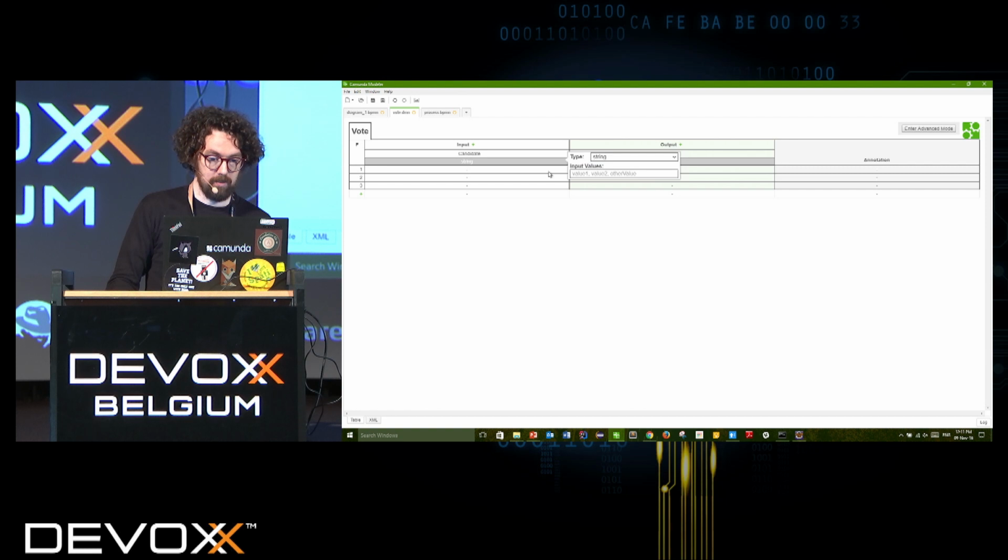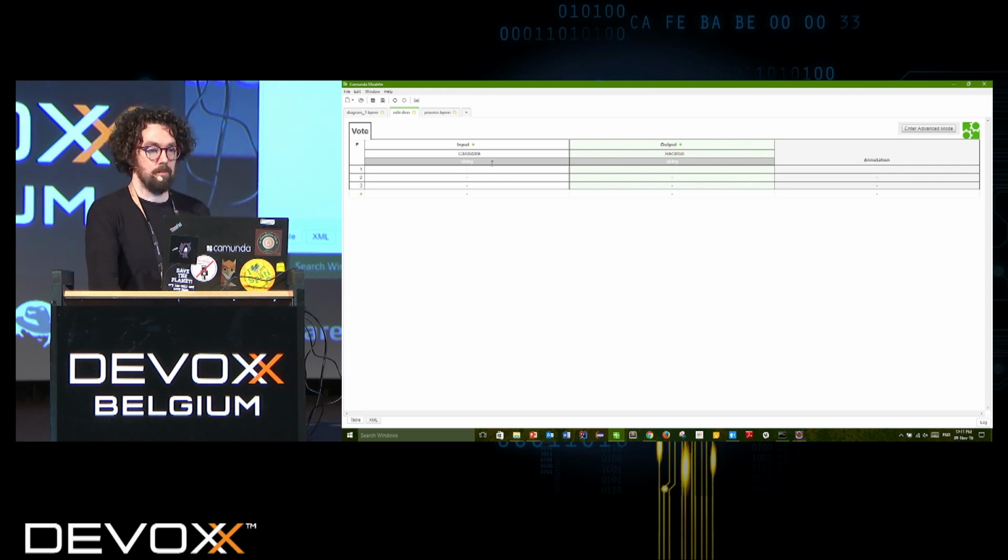So candidate, we're going to have, let's go with, so I'm also going to have an output, of course, because that tends to help. And let's go with reaction, and it's going to be string as well.